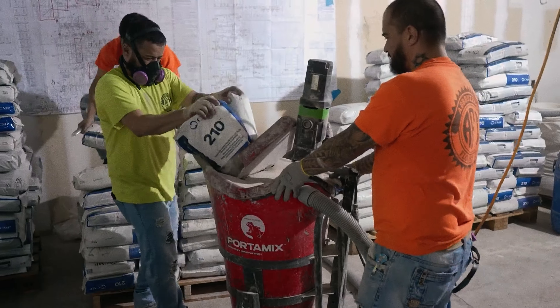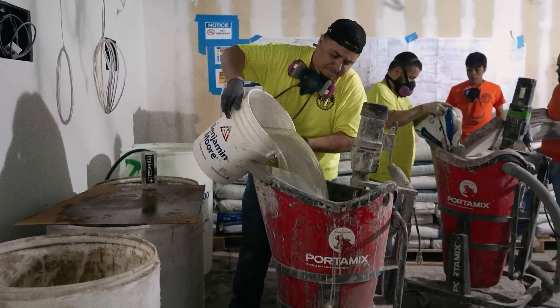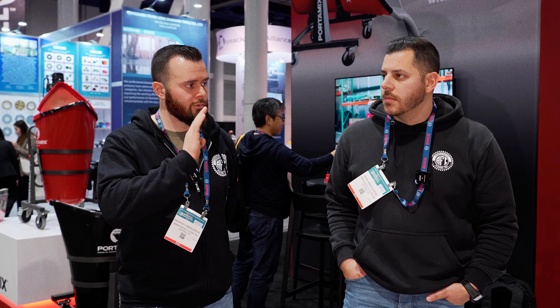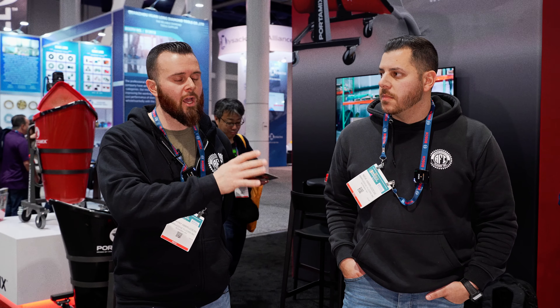We can keep up with the best of them with a regular pump, not a pump truck, but a regular pump. We love these things — I really just can't speak enough about them. Definitely get at least one of these in your fleet, because once you try it, you're not going to want to go back.